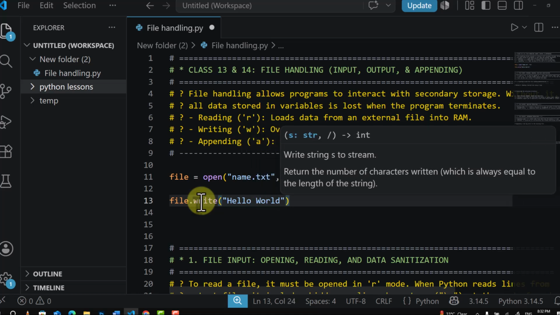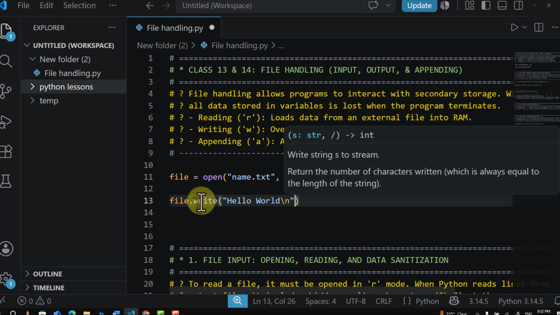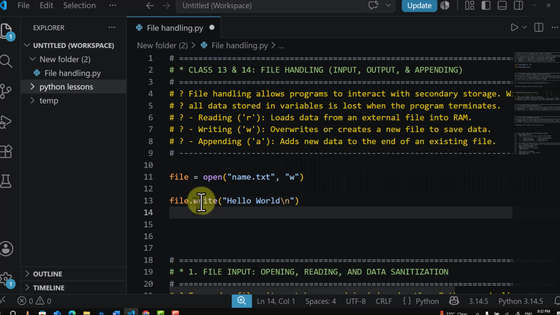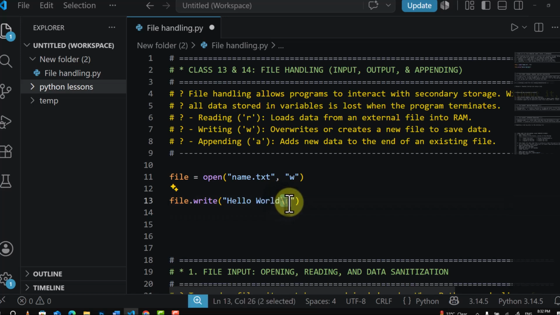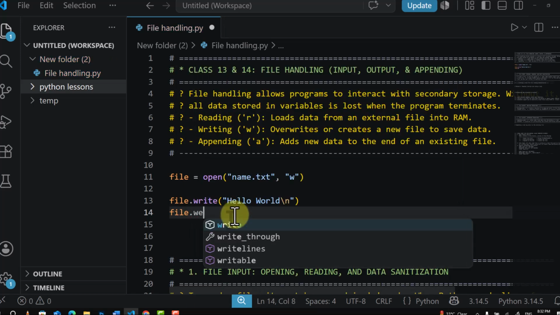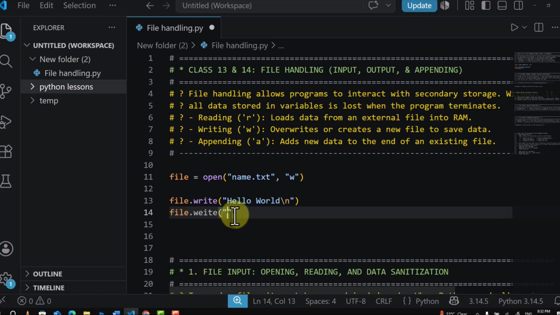And after that, one new line character, okay? So the next line will just go to the next line, and that is just the enter sign, okay? I can just write more, okay? Write, then, "Wish you all the best."